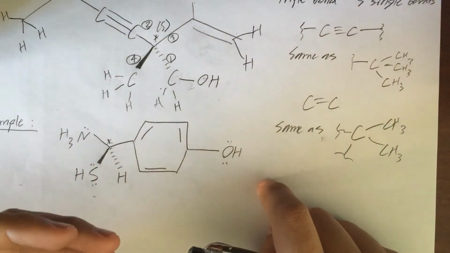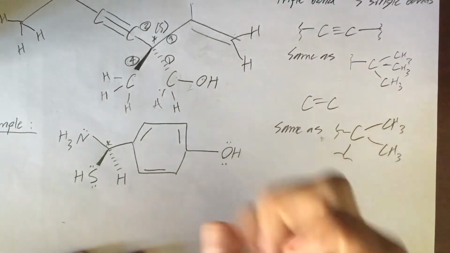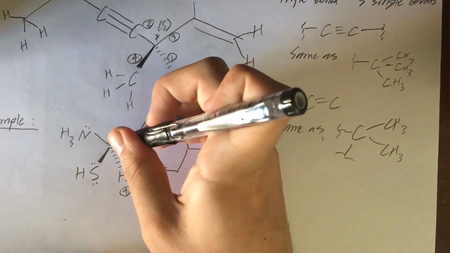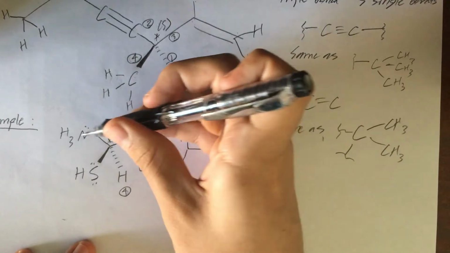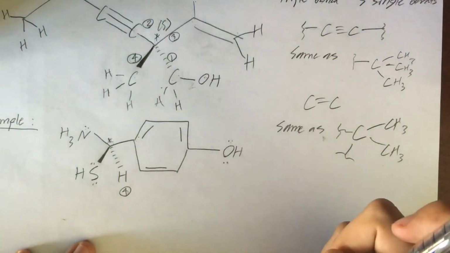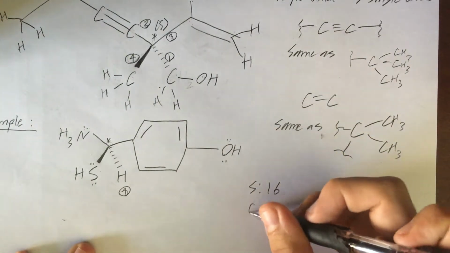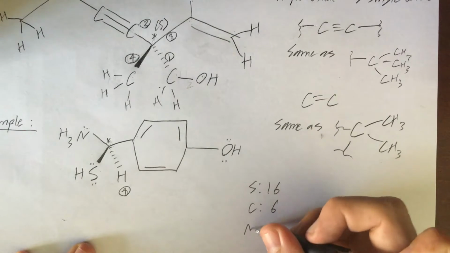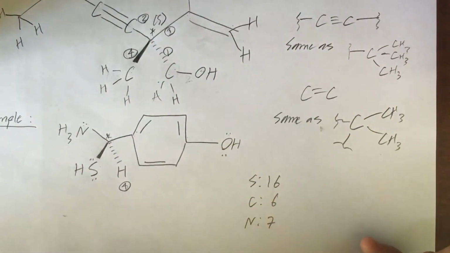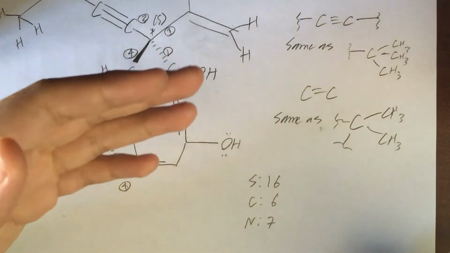So now we assign priorities 1 through 4. Hydrogen has the lowest possible atomic number of 1, therefore it's going to have the lowest priority of 4. So now let's go 1 atom away. 1 atom away, we run into nitrogen, we run into sulfur, and we run into carbon. Now, sulfur has an atomic number of 16, while carbon has an atomic number of 6, and nitrogen has an atomic number of 7. If you don't know this, you don't necessarily have to memorize that. You can just look it up on your periodic table, okay?